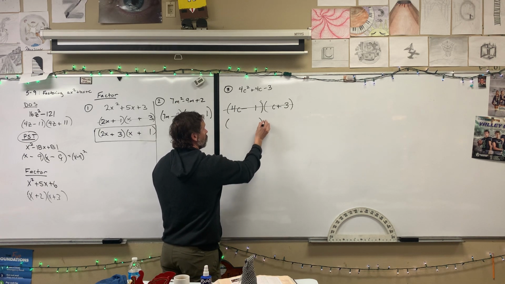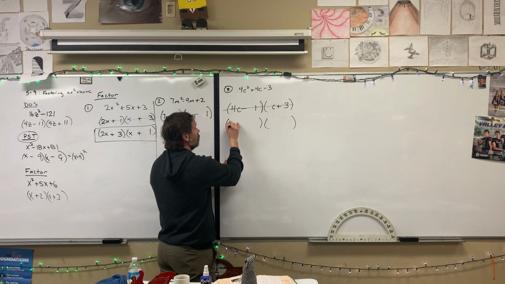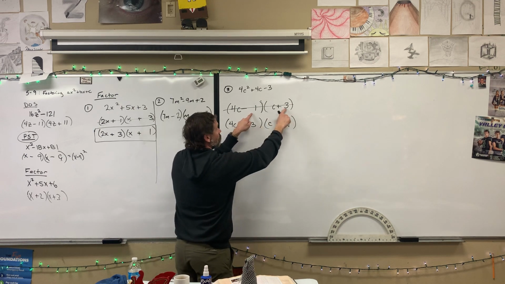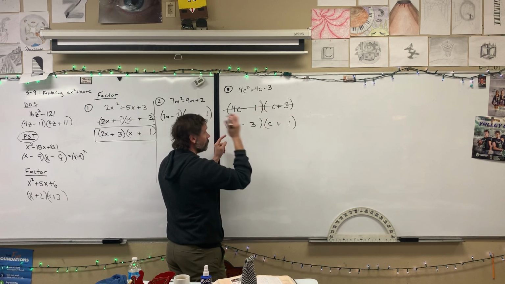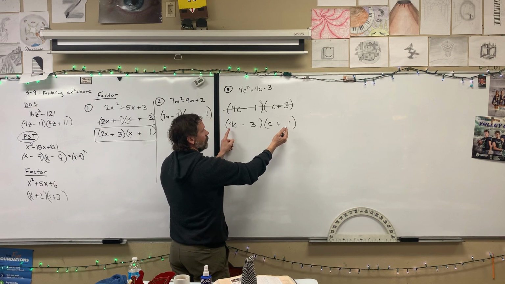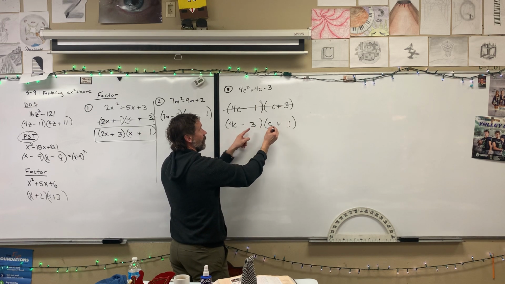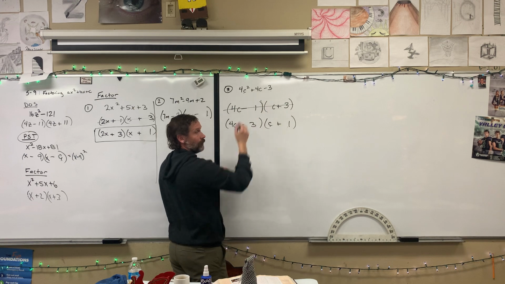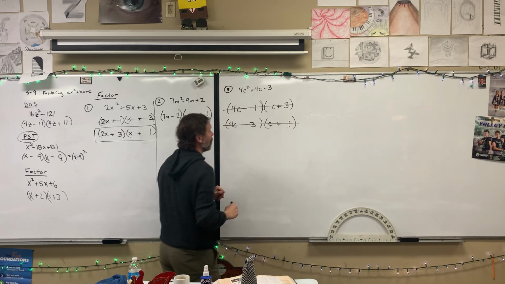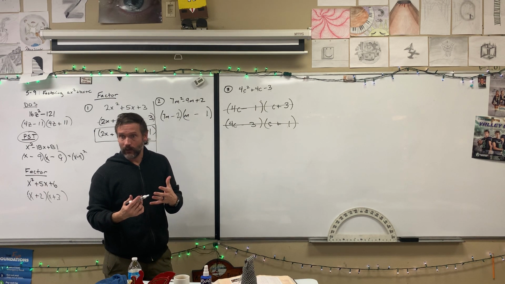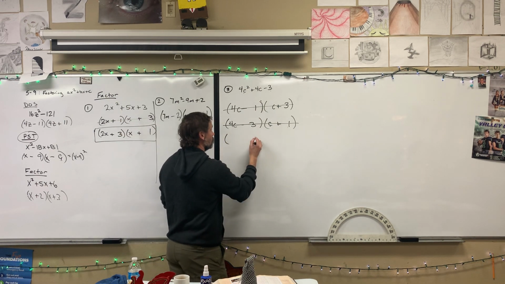So then our other option would be, you could say, okay, what if I just kept this and then said minus 3 and then plus 1? So I just switch the 3 and the 1 and then see what happens. You get 4. Again, all I'm really focusing on are outwards and innards because I already know this and this check out, this and this check out. So 4 minus 3 is not 4. So I've exhausted the options with 4 and 1. Therefore, I need to try what? No longer 4 and 1, but 2 and 2.